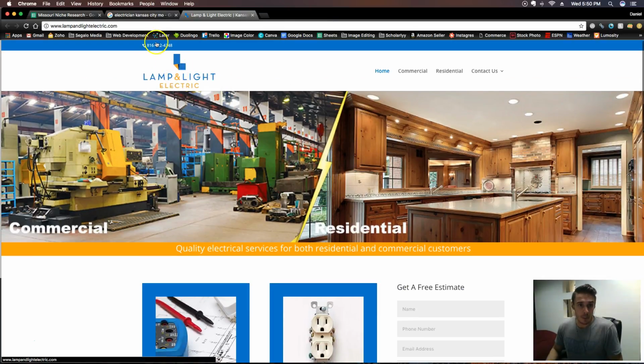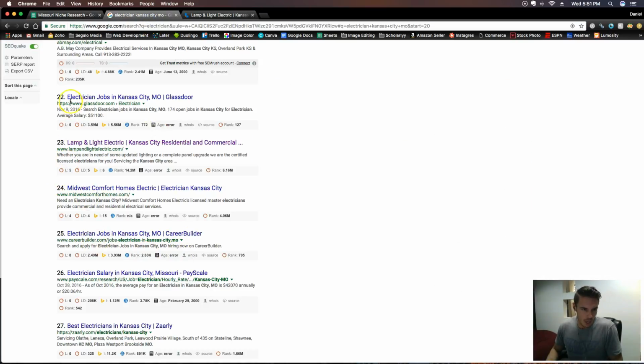So this website right here, Lamp and Electric, they're sitting on page 2, and they're at number 23. They do have backlinks, so that tells me that they're maybe doing something. If it's under 7 to 10 backlinks, typically that's going to indicate that they have organic stuff rolling. If they've got 20, 25, 30, 45 and up backlinks, that typically means there's an SEO company already working with them, which doesn't mean that we shouldn't go after them, but they're going to be a little bit harder of a sell to get on board. With 5 backlinks, this is probably just organic.